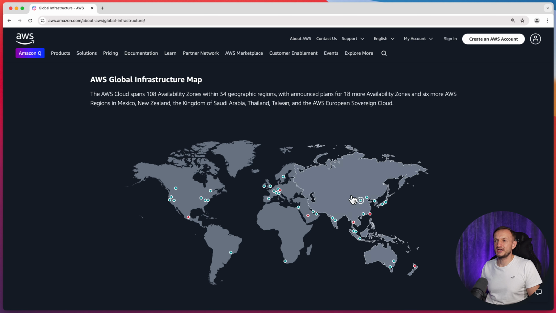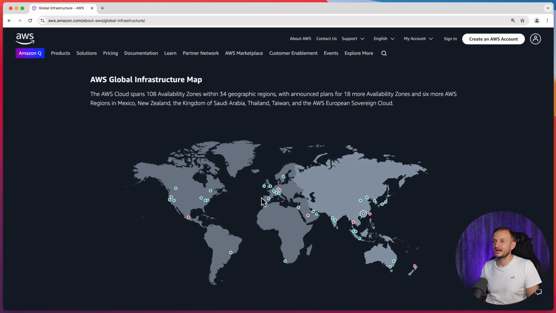So what do we take into account while choosing a region? For sure, latency. You should probably choose a region closest to your primary users for faster response times. Another thing is compliance. Some organizations have legal requirements to store data in specific locations. The next thing would be service availability. Certain AWS services might be limited or available only in specific regions, so it's essential to check if the services you need are available in your chosen region.